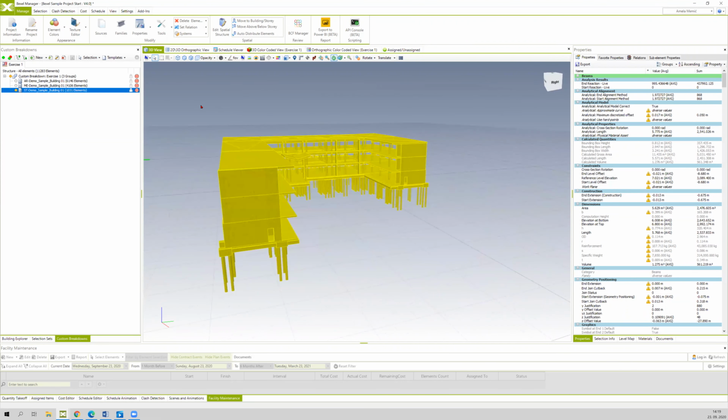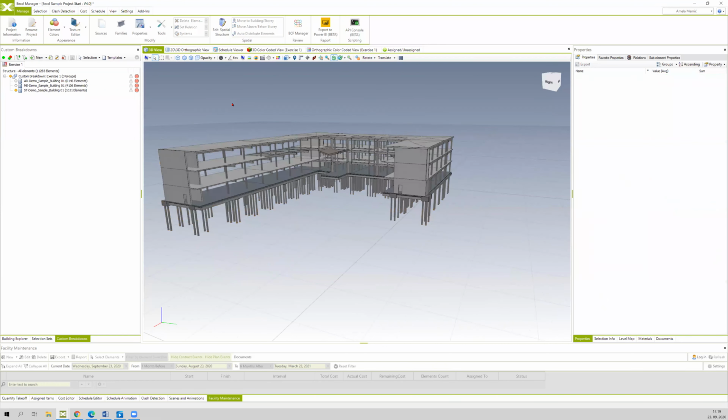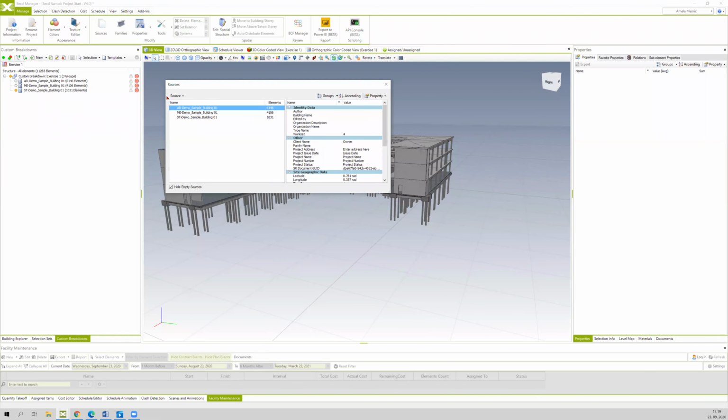So yesterday we wanted to review basic information about the BIM project, the BIM model. So we activated the sources command. And as you activate this window, you have a list of all the sources your federated model contains.